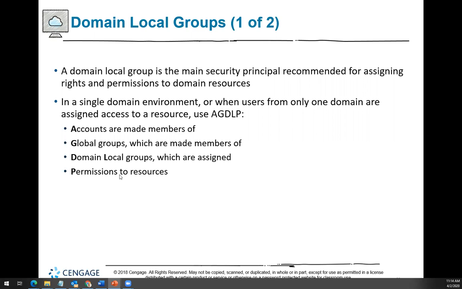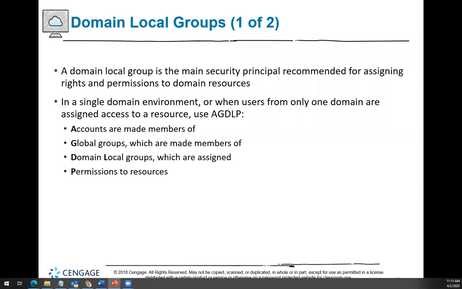So then you are assigning permissions to these domain local groups, and you make these memberships, either accounts are members of the domain local or the global group. These global groups would have members based, again, upon geography. Maybe everybody in Europe would be in one global group, and everybody in the US in another global group. That's one differentiation. And then you can make these members of, say, managers that go across geography, right? So it will sift all the managers from Europe into the domain local group that is only for managers, which will have certain permissions to resources in the domain, okay?